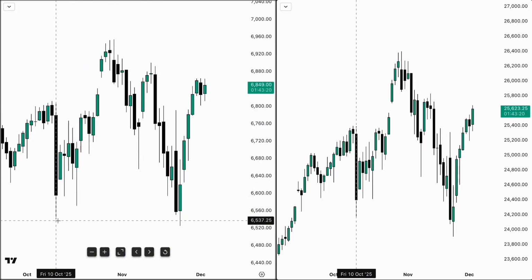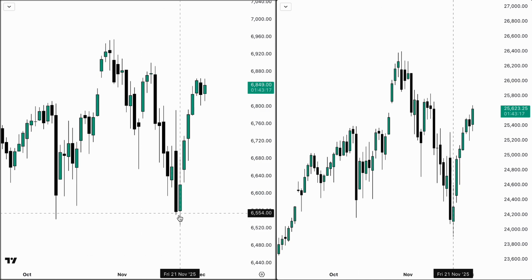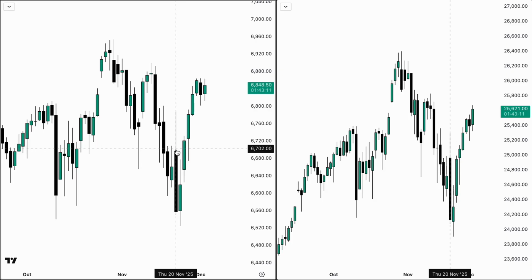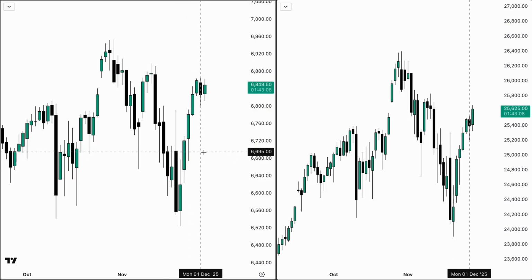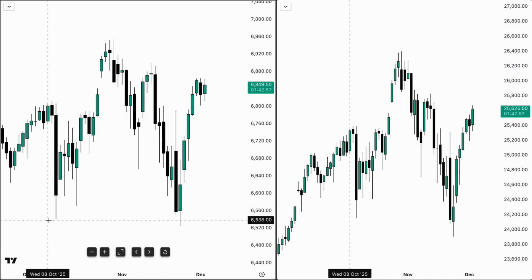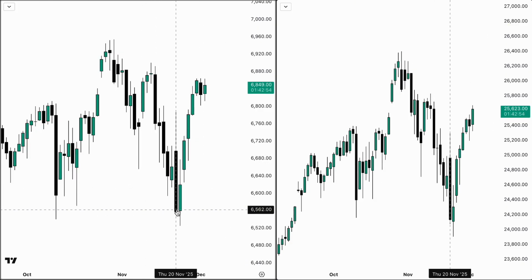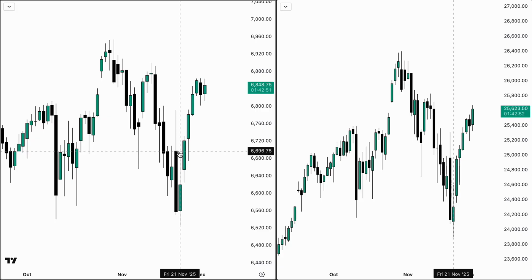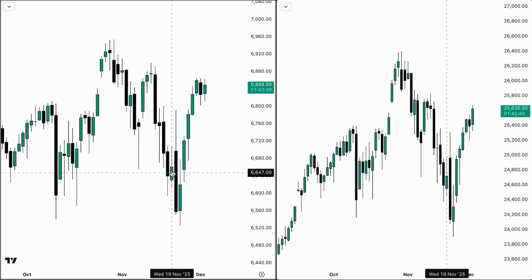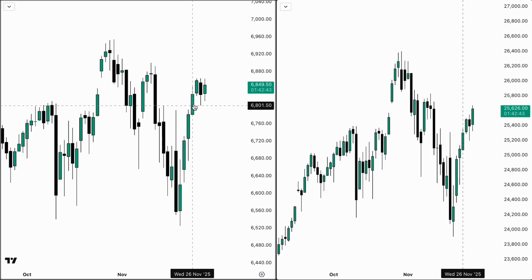What did we do once we reached this key level? We manipulated this low right here, not closing below, trading back up within the range and closing below our down close candle here on the daily chart. So from a higher time frame bias, it looks like we are seeking buy side liquidity and we are looking for bullish prices, namely again because we came off of this sell side liquidity. We manipulated it and then we changed our state of delivery higher, negating this bearish order block right here, and then we have been forming our bullish price delivery arrays in this range higher.